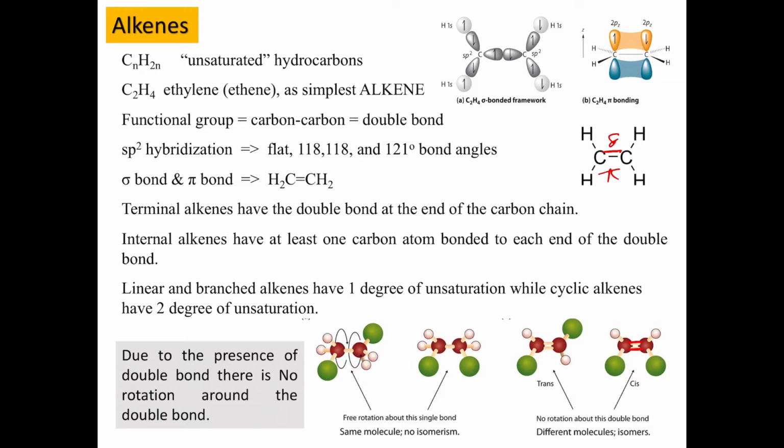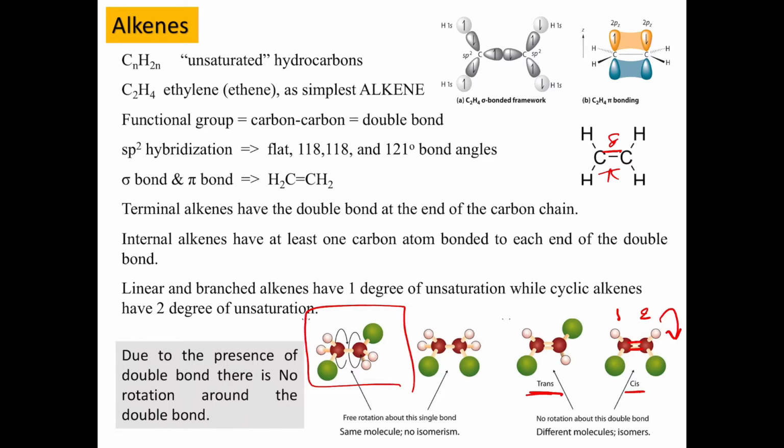Because the alkene has two bonds between two carbons, it gives a rigidity that doesn't allow the molecule to rotate. Let's say this is carbon 1 and this is carbon 2. These two carbons cannot rotate because there is a double bond. If this carbon tries to rotate, there is a force which forbids this orientation, while in an alkane, rotation around the sigma bond is allowed. That is why in alkenes we have cis and trans. Cis means beside, trans means opposite.